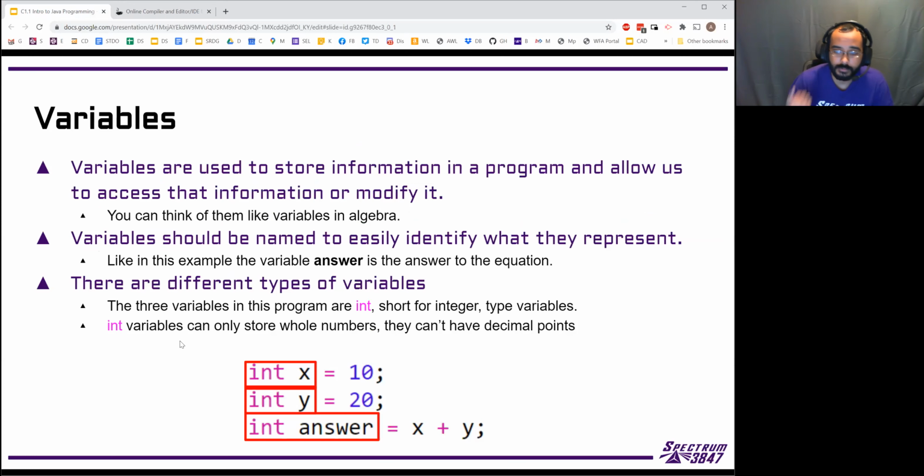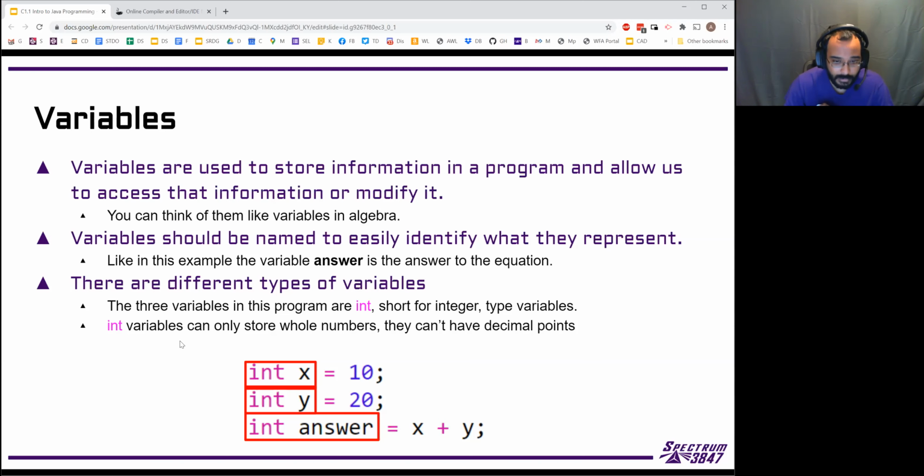Variables are used to store information. It's a similar idea to variables like you would have in math class, in algebra, but they're a little bit different. Variables in computer science and programming basically allow us to store information and then act on that information in different ways. We can change the value that's stored somewhere, or we can retrieve it and use it to either assign a new value or do something in our program.